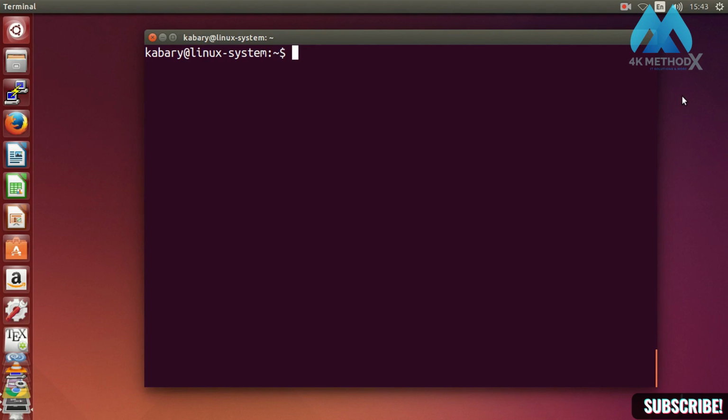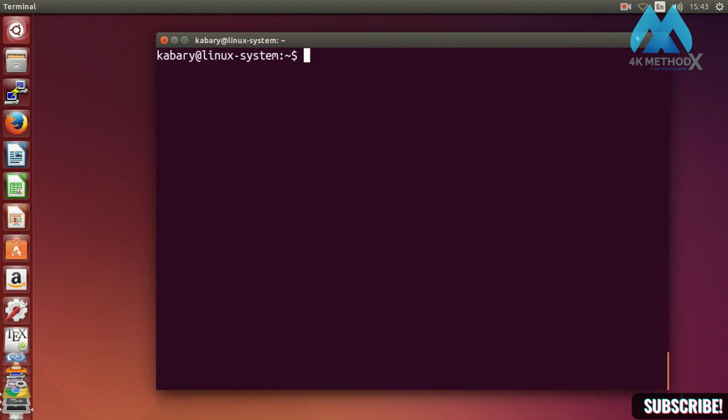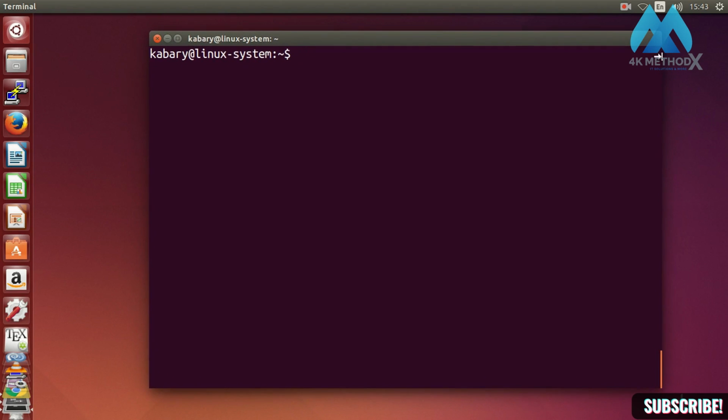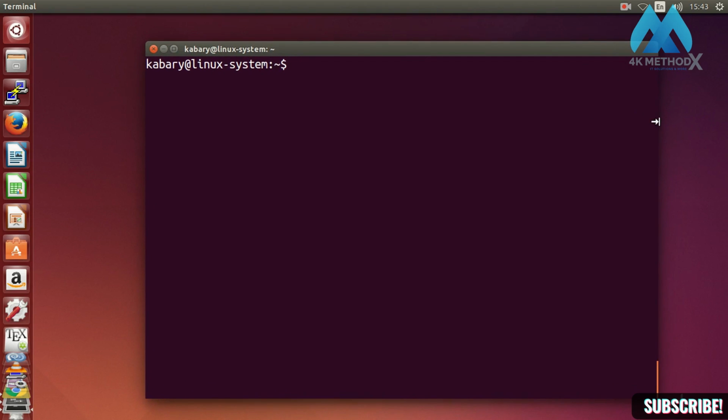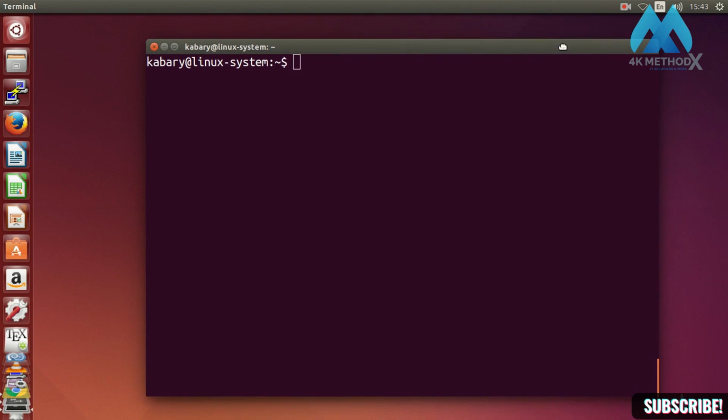It is like saying that someone can remember every single word in the dictionary, and he can also remember all the spelling of the words in the dictionary. As you can see, it's impossible, right? So instead, there must be a way offered to us to make life easier at the command line, to facilitate the use of our Linux command line. And there are many options that we can use.